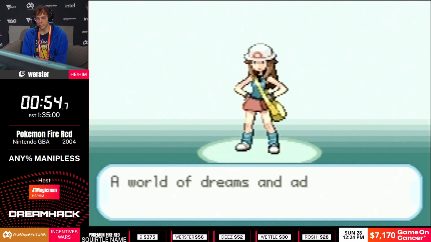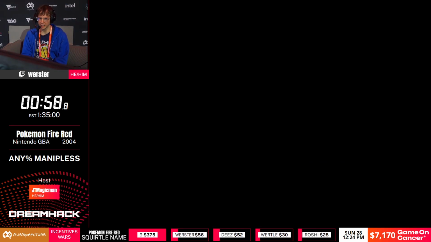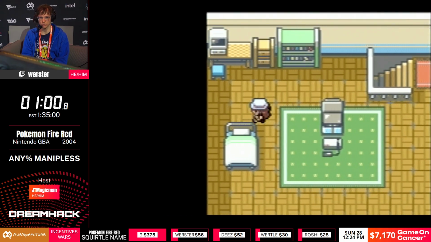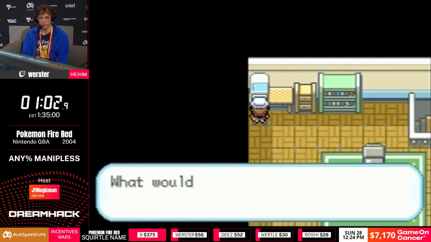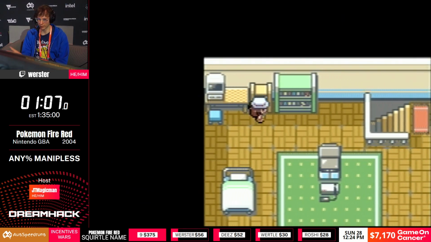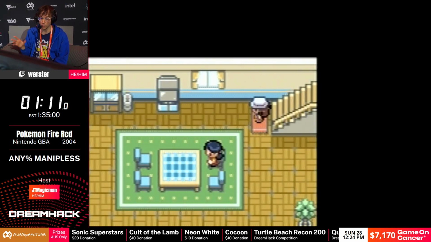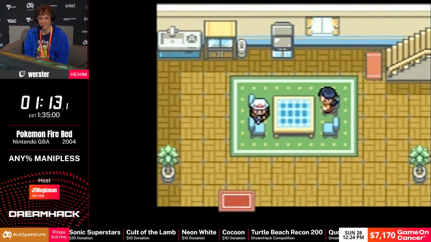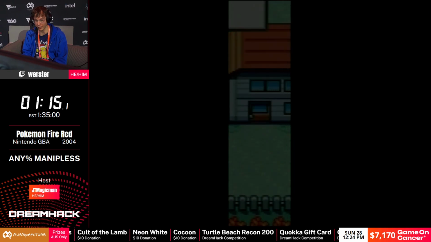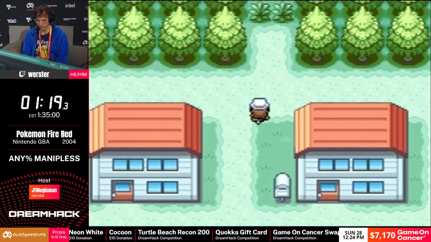So Manipulus just means not using any RNG manipulation. So with this game, there are some external tools that you can use to RNG manipulate getting a really good Squirtle. It's very difficult to do. And so you use a program that you'll have on a computer where if you input your trainer ID, it can tell you if you wait exactly 1 minute and 28 seconds and 40 frames, and then select your Squirtle, you get really good stats. But I'm not going to be doing any of that in this run.